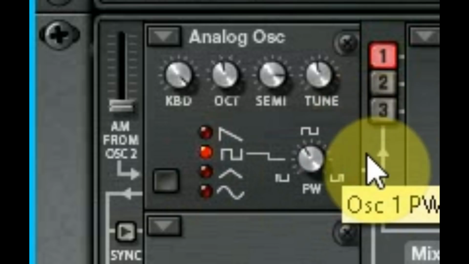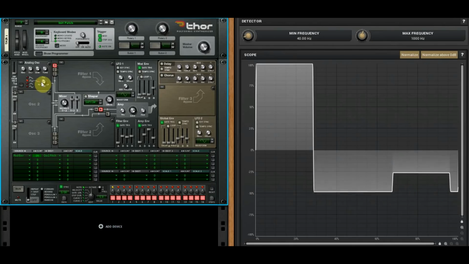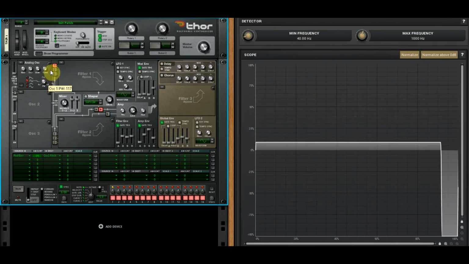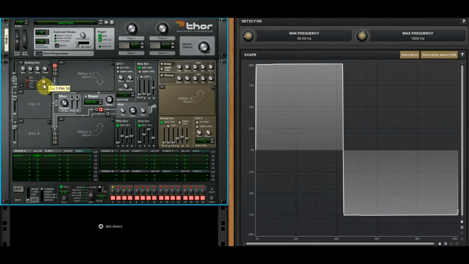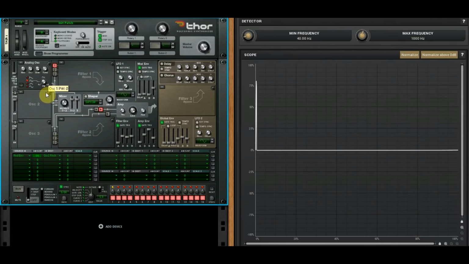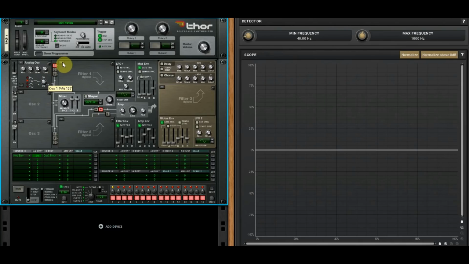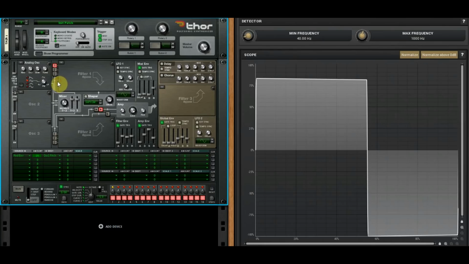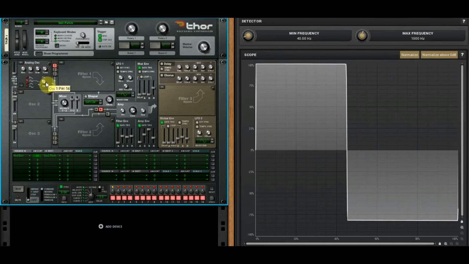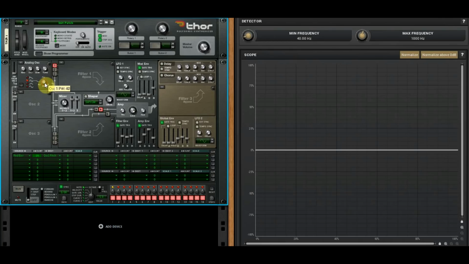So you can play with this to your heart's content when you've got another wave on, but it ain't going to do anything. So you've got to stick with square wave to use this pulse width, and as you can see, it's changing. It got weird there. Check that out. So that's what it does to the actual wave itself. It's messing with the harmonics, other stuff's going on, but in terms of just the wave, there you go.